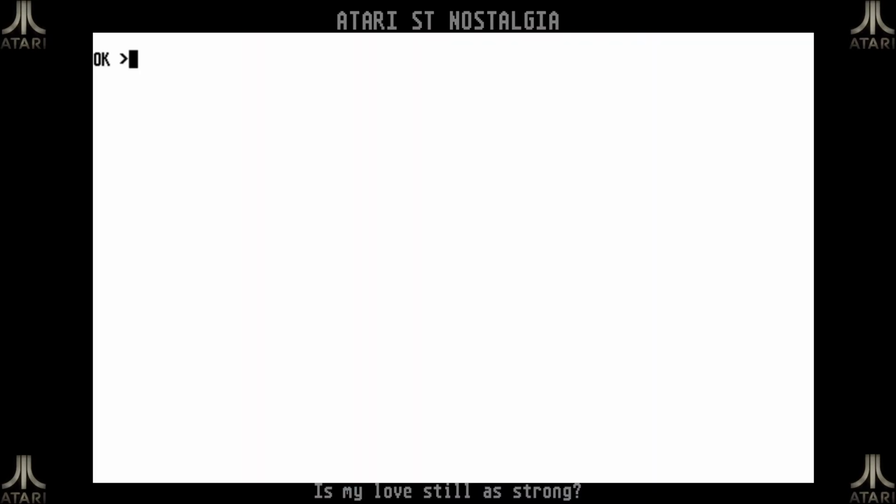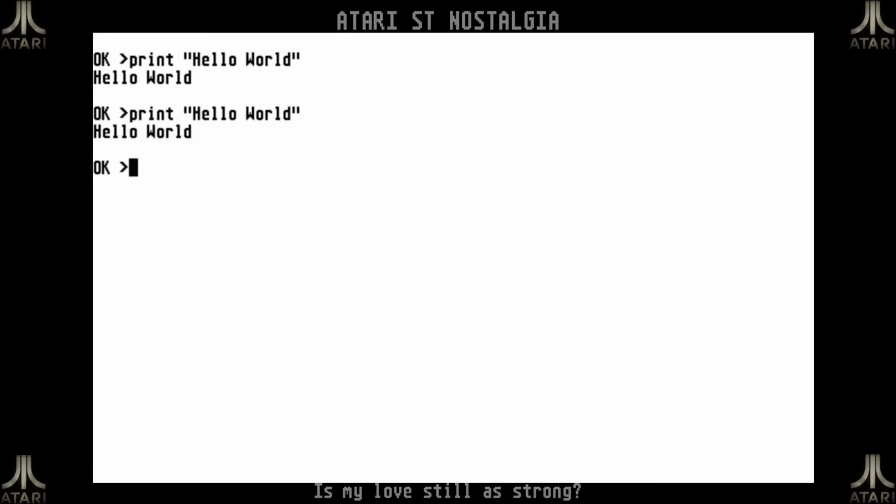So let's go into the interface, and as you can see I am in direct mode. And so of course the standard print command is not very fancy. I just say hello world, but as you can see the printout is always done at the location where the cursor was at that time. And what if I just want to print my text in a specific location? Now GFA Basic also has a command for that, which is print at.